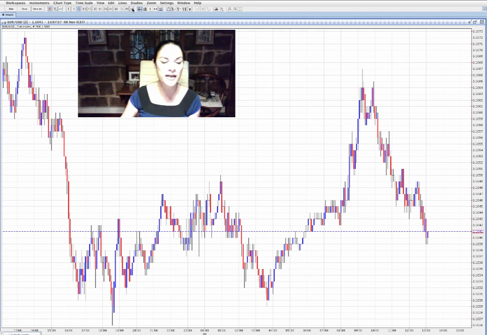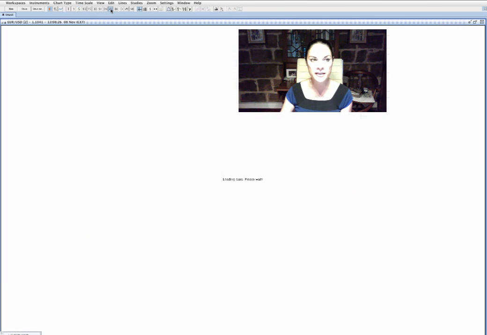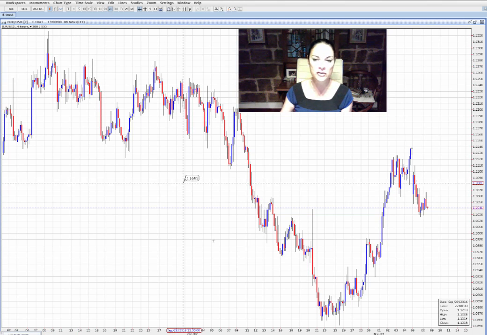You have a big variety of choices here, starting from month, weekly, daily, 8 hours, 4 hours, 2 hours, 1 hour, so on and so forth, even down to 1 second. So those are the time scales that we need to always implement depending on when we plan to take the trade. If we plan to take a trade which is going to be end of day, then we need to be looking at least at 4 hour charts and see how different the chart looks.